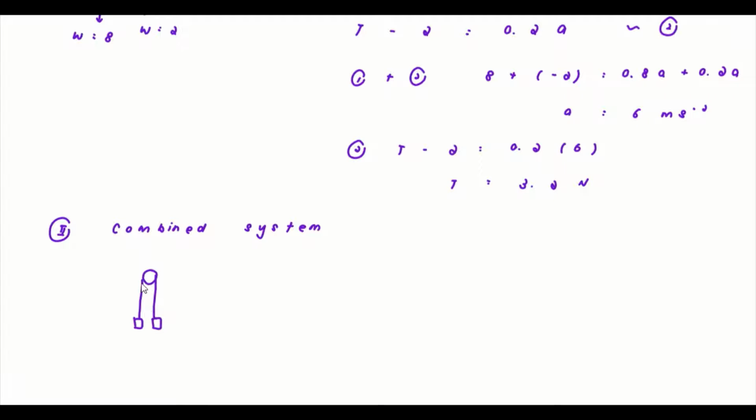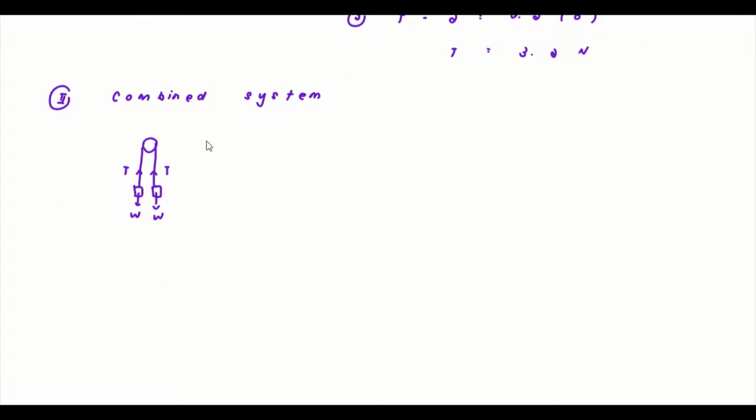What you can imagine is that this is the tension going up, and this is a tension going up as well. Then we have the weight here, and the weight here. If I were to redraw this, because this one has no friction, I can redraw this whole thing in a horizontal plane. I will have a particle over here and a particle over here. This is the string and this is a pulley. The pulley doesn't create any forces, so there's no friction over there.